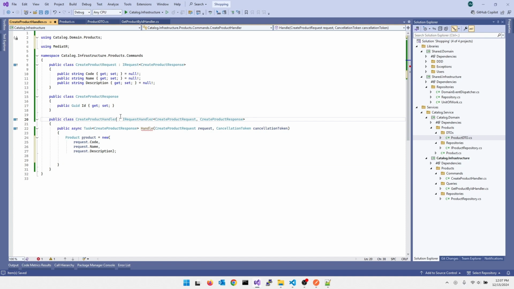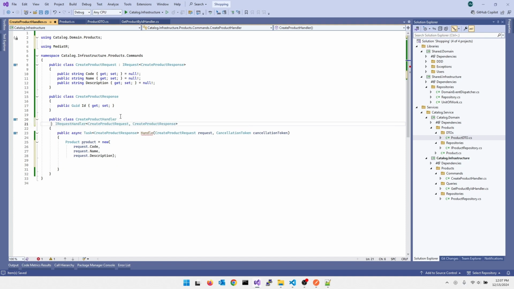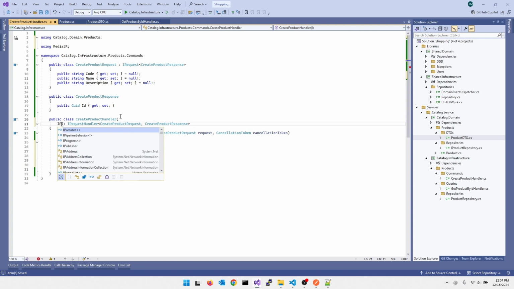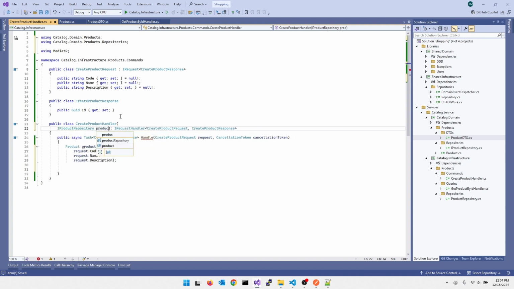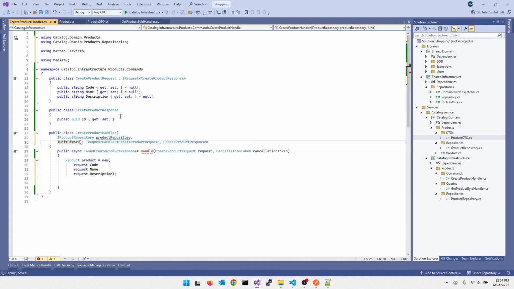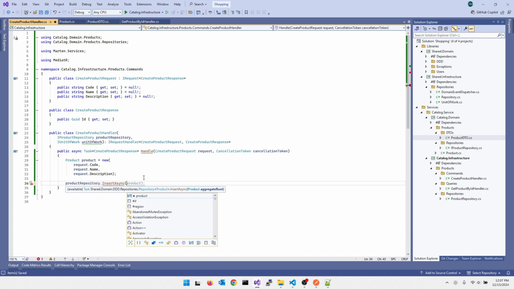And then we're also going to need the, sorry, one sec. All right, then we're going to need the product repository again. We're also going to need our unit of work, because our unit of work is how we tell the system to actually go off and commit our changes. So we're going to need the IUnitOfWork to do that. So we're going to say product repository insert, and again we get that right out of our product repository by simply inheriting from the repository base class. So we're going to insert our product.